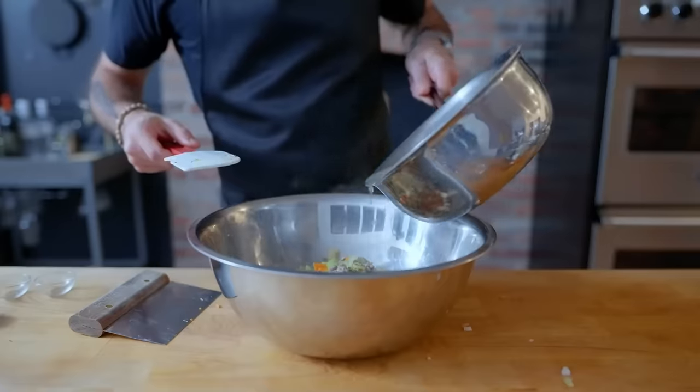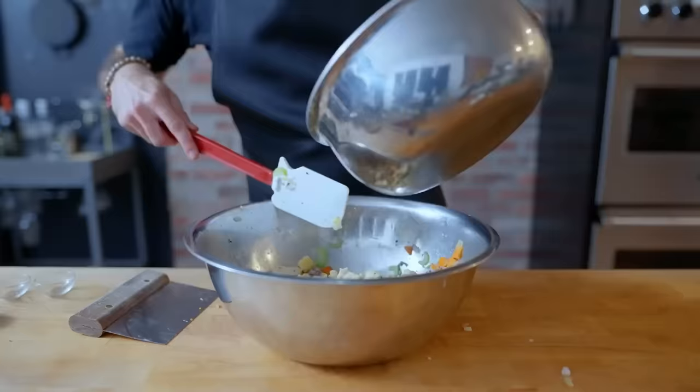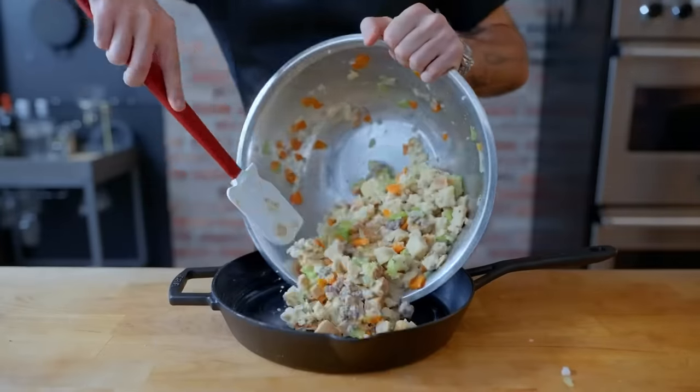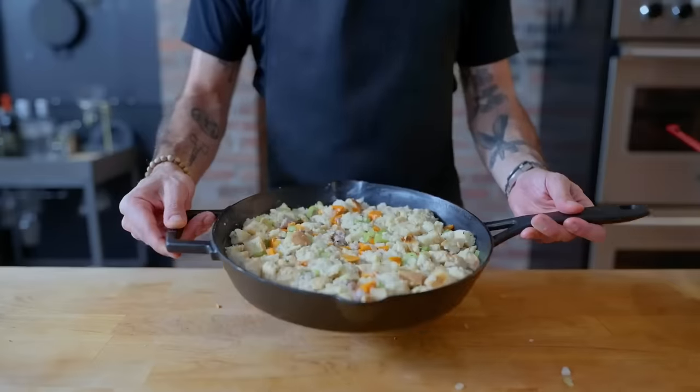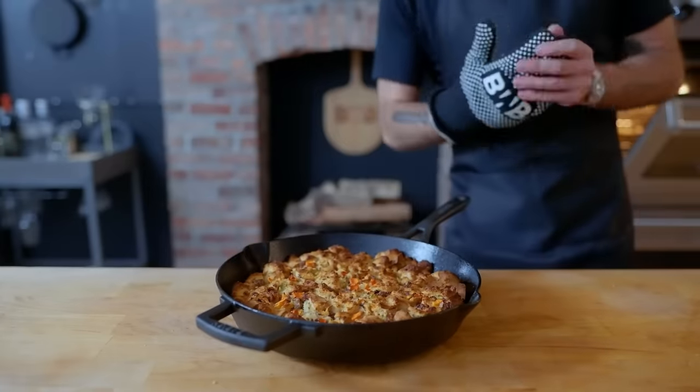Then we're starting to add stock, at first about a cup, starting to soak the bread and cool off the meat and veg so that we can add 1 beaten egg, then mixing and slowly adding stock until the desired consistency is achieved. Pour into a buttered cast iron skillet and roast at 375 for 30 to 45 minutes until lightly browned and cooked through.